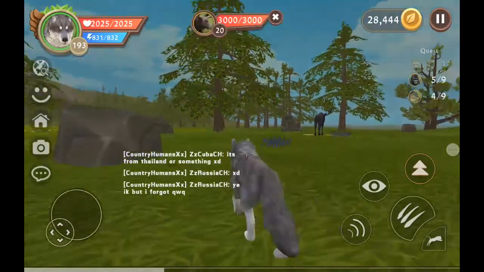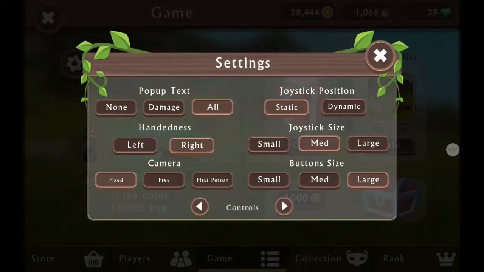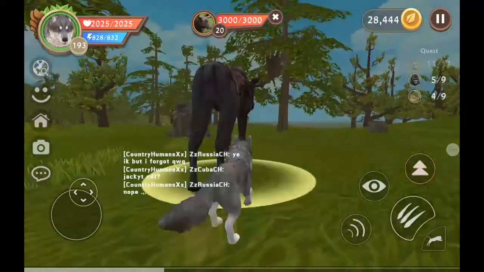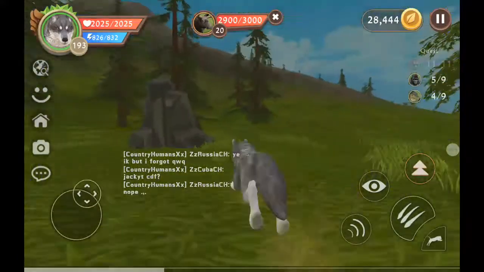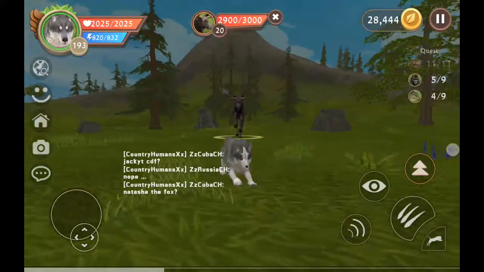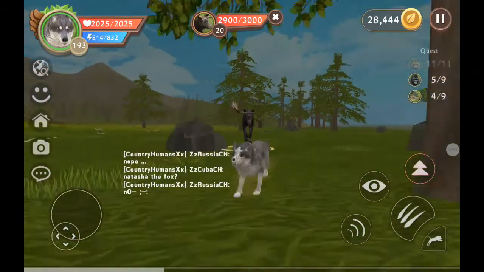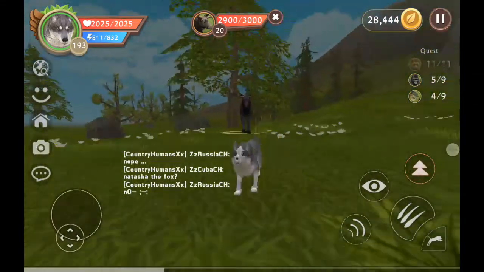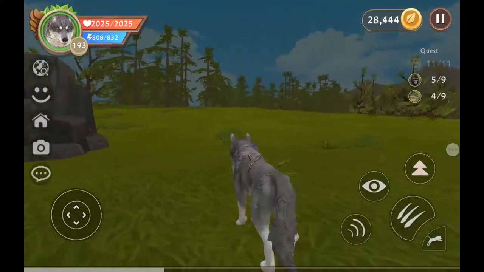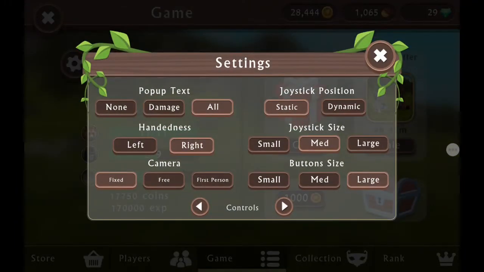My classmate did this in fixed camera, and then his mate is attacking it. And that is not how to kill the ancient moose. And it's really hard. So then this is how to actually kill a strong moose.